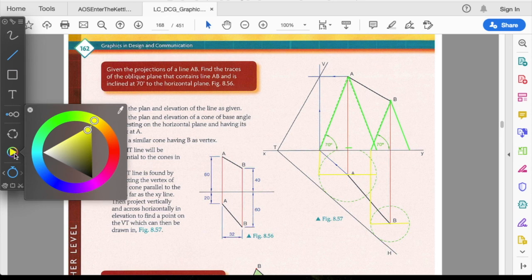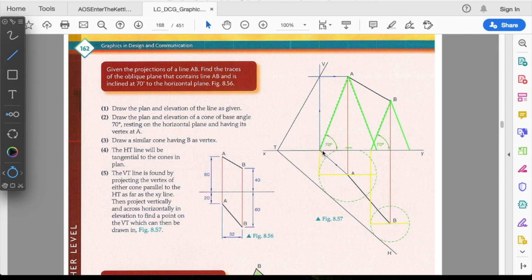All we have to do then to find the traces is this: we know that if the plane is sitting up against the cone, it's going to touch the base of both. So if it's touching one, it's going to touch the base, and if it's touching the other one, it's going to touch the base. So we then have the horizontal trace because of where our cones are. If we go tangential to this cone and to this cone, then we know that because the bases of both cones are on the ground, the horizontal trace is going to be touching both of those. Now there is a construction for finding a tangent to two circles, but in this case we don't need to use that construction. We can just do it by using your set squares.